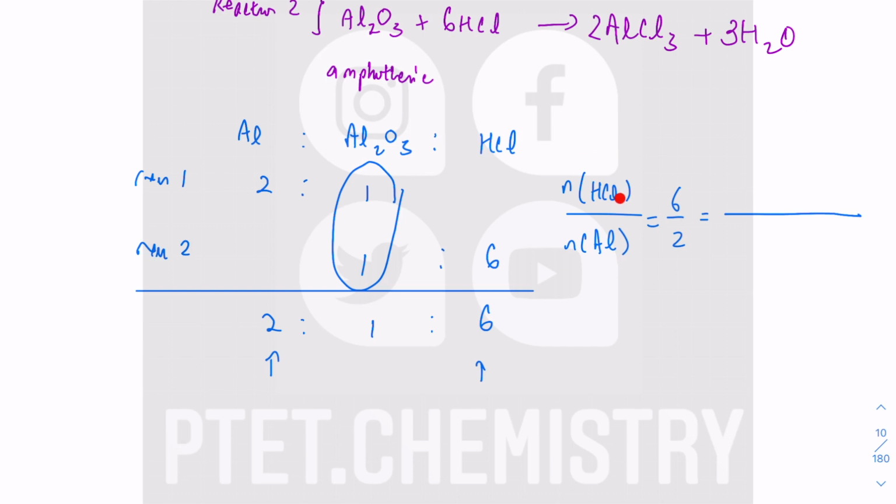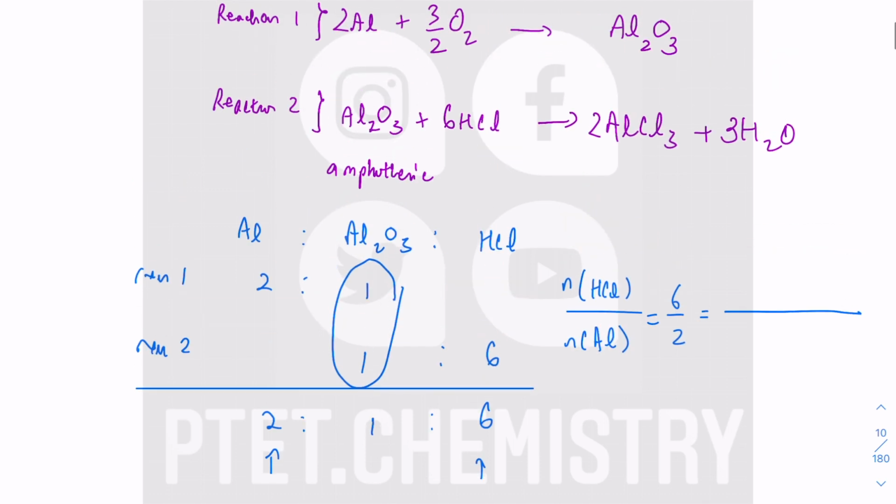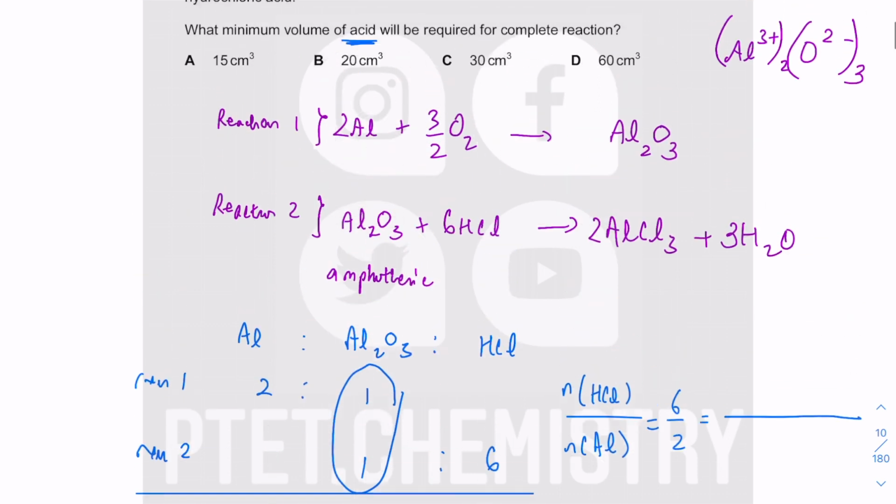If you gotten them the other way around, it's not a problem, because this is about bookkeeping. In my other topical playlist on mole calculation and stoichiometry, you will see that it's never a problem. It's just that you must label what is what, so that you never get confused. If you gotten the other way around, then your ratio will be 2/6, because the 2 is for the aluminium, the 6 is for the HCl. This is from the balanced stoichiometry equation.